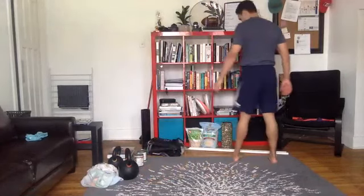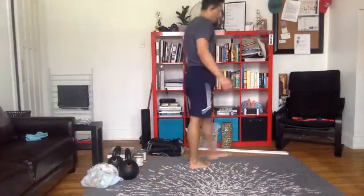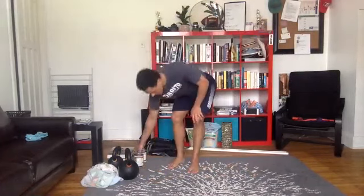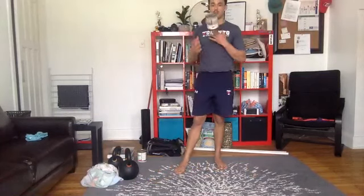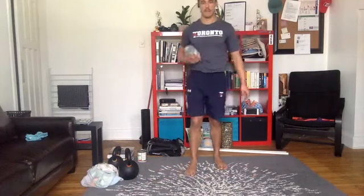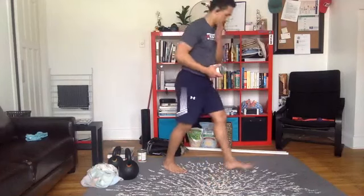So we still have 20 seconds left of this spot, or take the rest for the break. And then the next exercise is going to be our iso hold lunge with an overhead press. So we got 15 seconds of rest left, setting up for the next exercise.